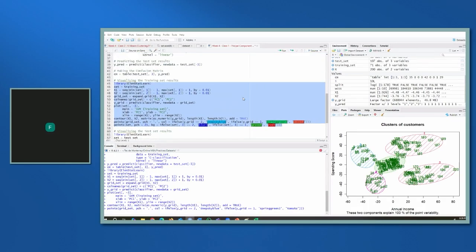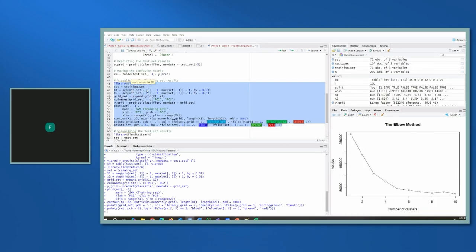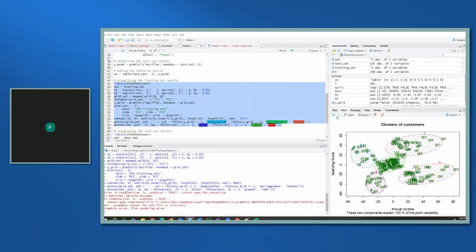So anyways, here what we're doing is taking the training set and the results, first establishing the thresholds, right? X1 is nothing but the x-axis and the other one is the y-axis, but here we're calling them x1 and x2. So establishing the limits, it takes the first column, actually, no, this is not the one.